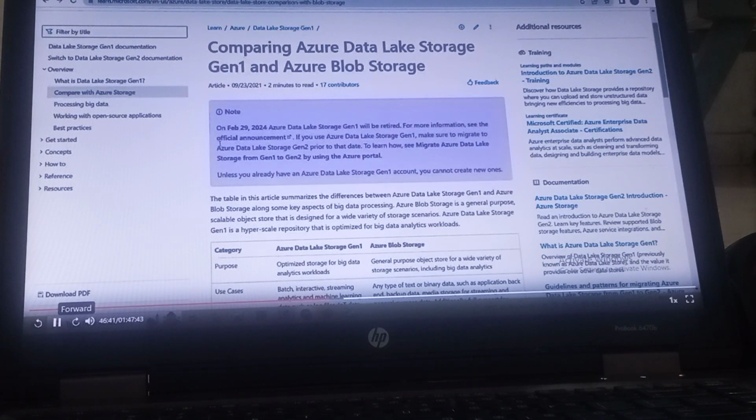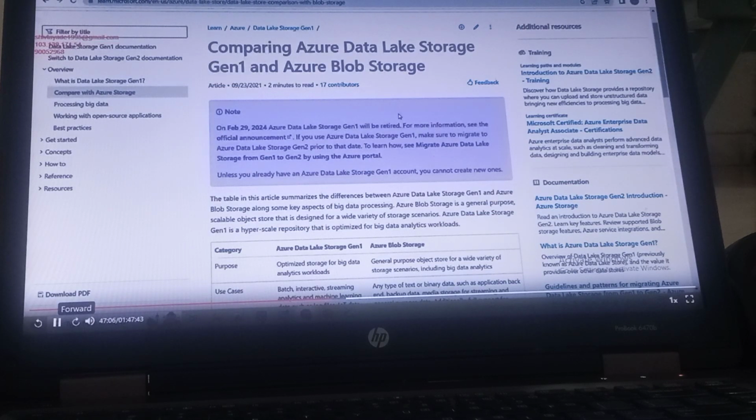If you use Azure Data Lake Storage Gen 1, make sure to migrate everything to Gen 2 prior to the date. Maybe long back, 2, 3, 4 years back, people would have created Gen 1, because this retirement has been announced for a long time.